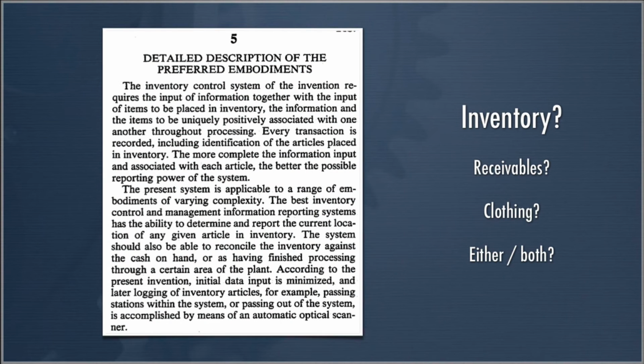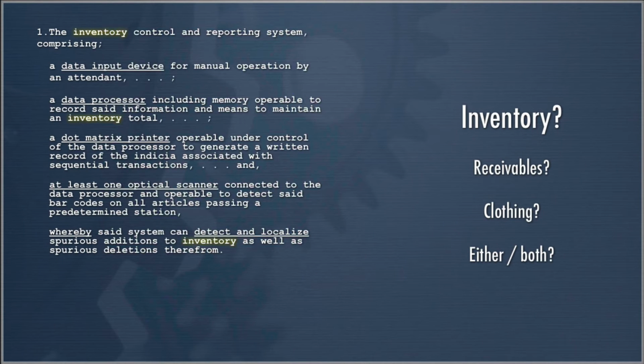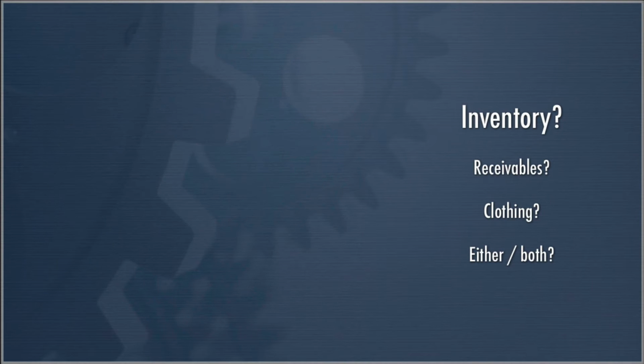How do we know, right? How do you figure out whether inventory means both, right? So one thing you can do is you can look at the claim itself, right? And try and figure out here what it says. Well, what does inventory tell us here? Well, we can say it says inventory total, and then we can see it says additions and deletions. So hard to tell from the claim itself.